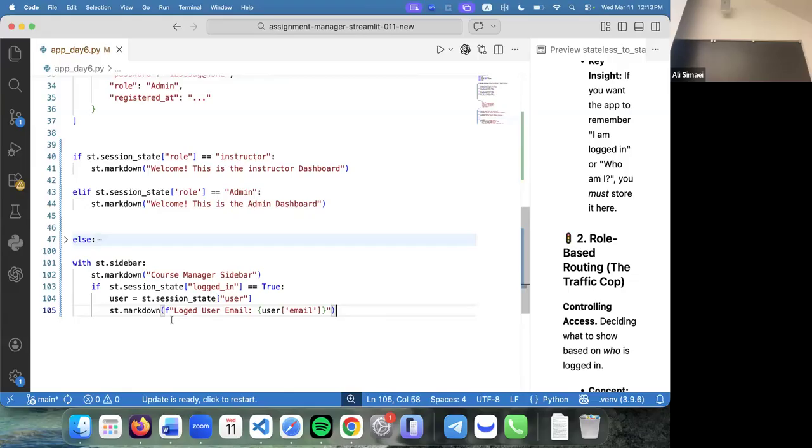If the session state role is instructor, else if the session state role is admin, you're going to show the dashboard, else you're going to show the login and registration. And then the sidebar is here. You can add different things given the states. We can talk about that later.